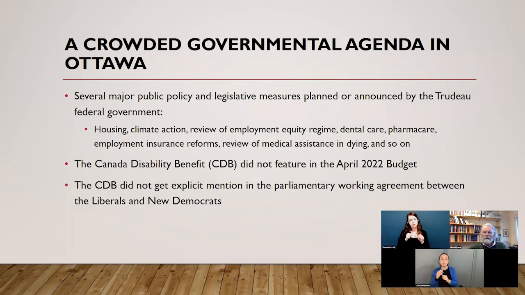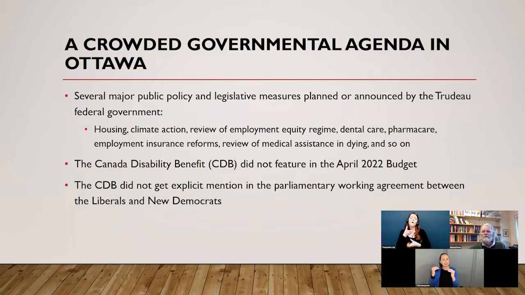Of some concern to many Canadians with disabilities and the advocacy movement was that the Canada Disability Benefit was not mentioned at all in the latest federal budget that was unveiled by Finance Minister Chrystia Freeland just about 3 weeks ago. Neither when we heard that the NDP and the Liberal parties had agreed to a formal working agreement that would keep this minority parliament going till presumably 2025, that the NDP would support the Liberal government on matters of the budget and on votes of non-confidence to provide some stability in this parliament.